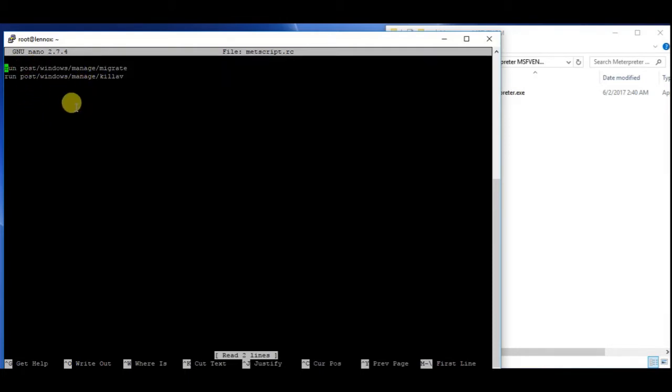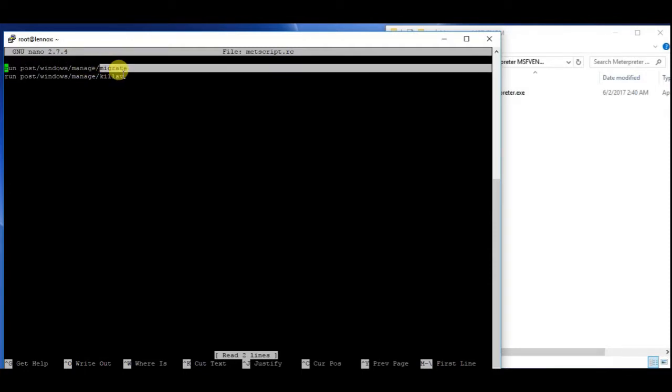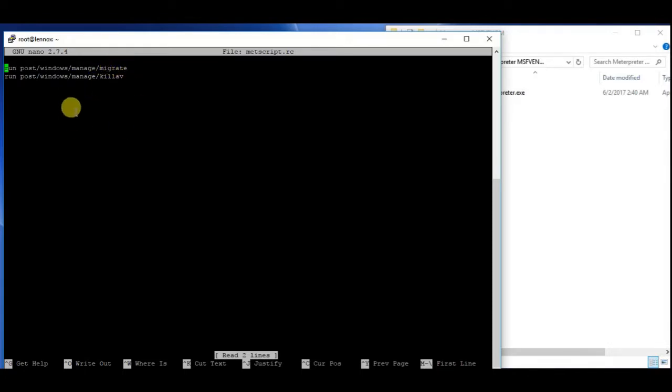So what does this do? When we get a Meterpreter session, we're going to run some of the scripts that already come with Meterpreter. Remember when I asked you guys that first question, were you worried about losing that shell as soon as you get it? Well, once you get a Meterpreter session, if you didn't have a script, you would have to sit by your computer all day and wait for connections, and then quickly type in these commands to make sure you don't lose it.